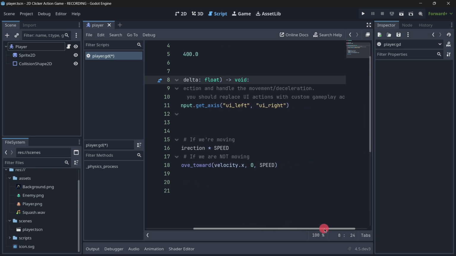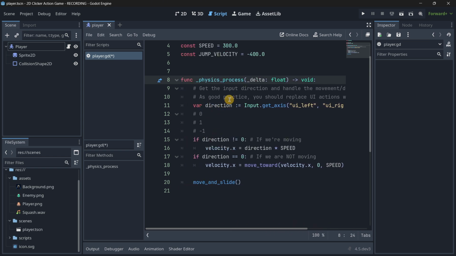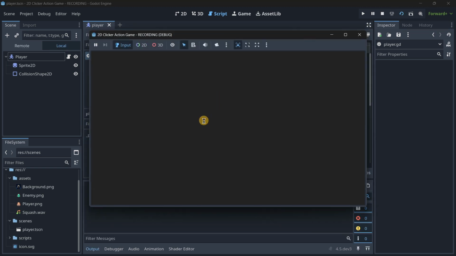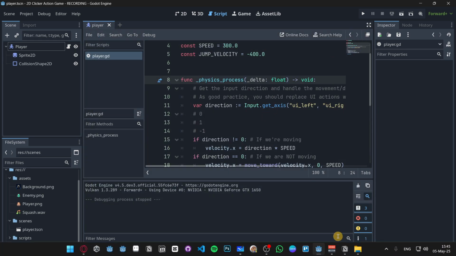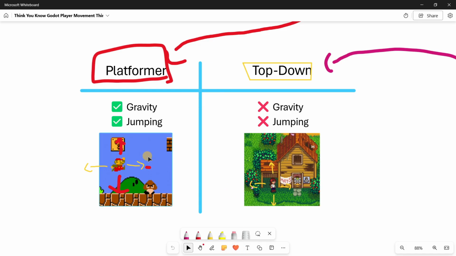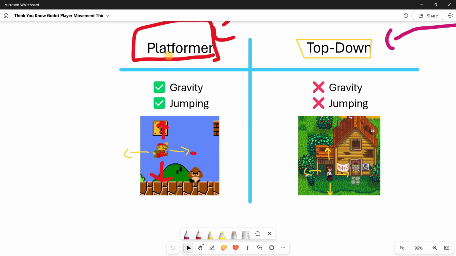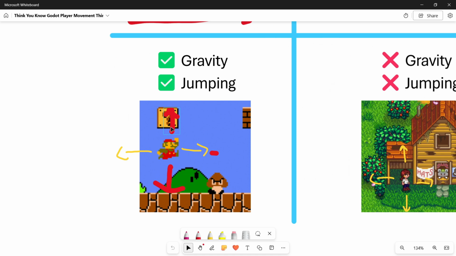Okay. Now, what is the problem with this? If we run this scene, we can move indeed left and right. We have no gravity, but we cannot move up and down. And this makes complete sense. Remember that technically, in a platformer type of controller, the player can just move left or right.